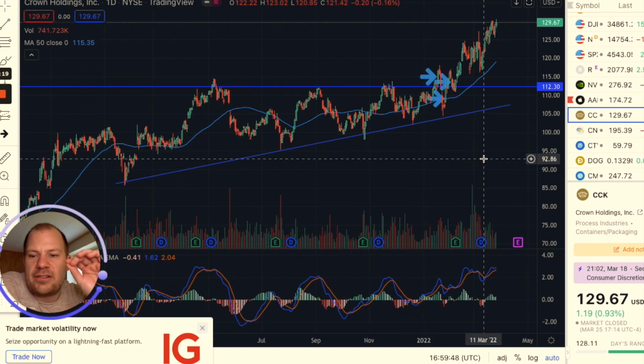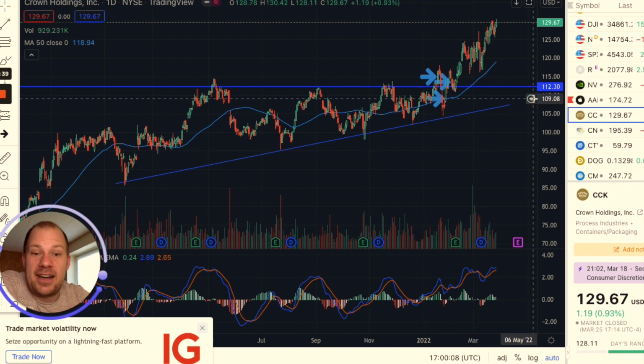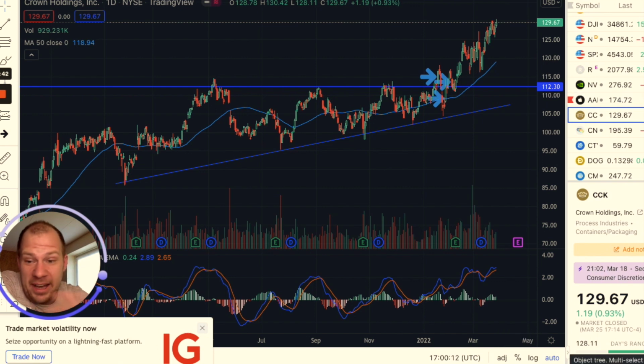And just to illustrate how much of a technical trade this is, as I said, I'm the worst of both worlds. When I'm long-term investing, I'm really long-term investing, and I don't care about short-term things. And when I'm technical investing, I'm really technical investing. I so much don't care about the fundamentals that I actually don't know what this company does. I don't know anything about it other than the stock charts, and I like it this way.